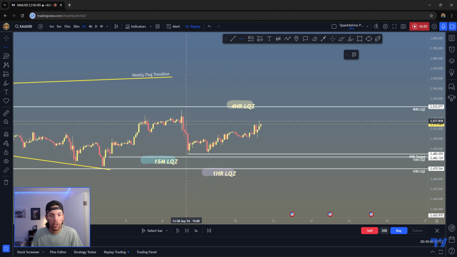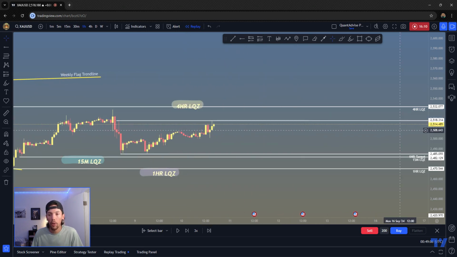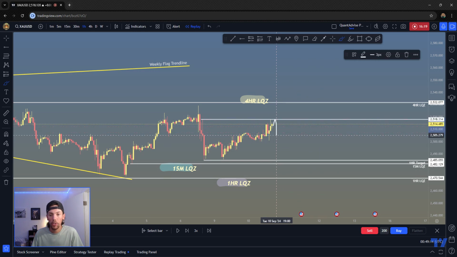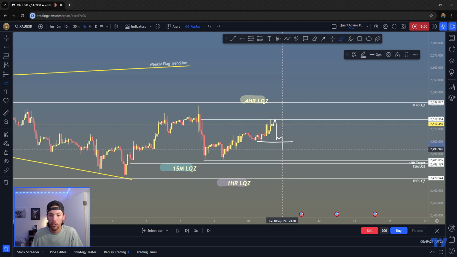So that was our 1 hour target right here. Just got hit. And now we want to see how price is going to react to this area, if we are going to get a further move here or rejection down. Even if we don't break this, we could still look for potential highs up. If we do break this here, not saying that you can't even trade into this area, right? You could maybe look for some downside moves, short positions, like in this area down to the bottom here.